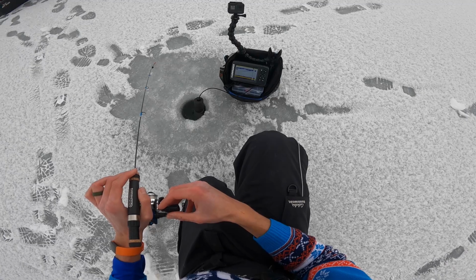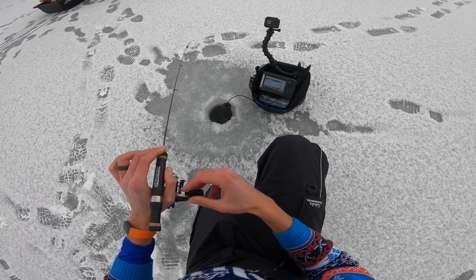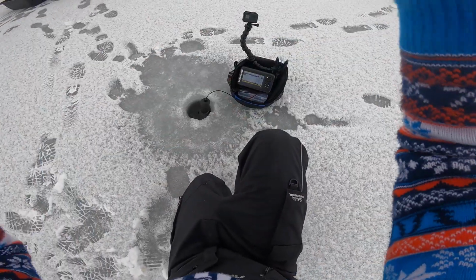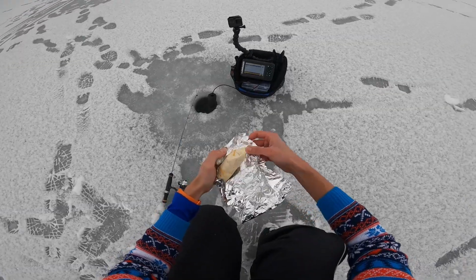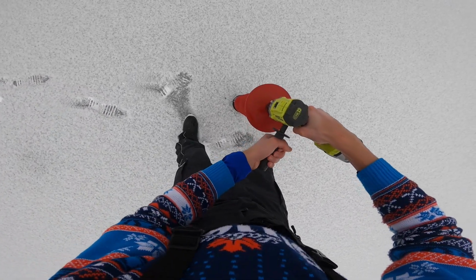Squat it out, boys. Oh, here we go. Oh my gosh. No. No. Oh, come on. No. Time for the good luck burrito. Gotta keep moving and checking new spots. Seems like the fish have kind of shut down for a little while.